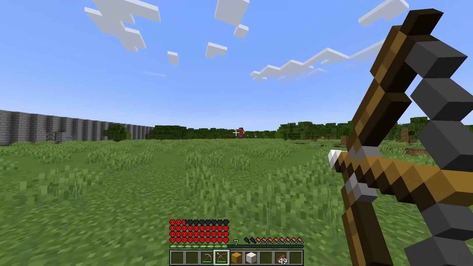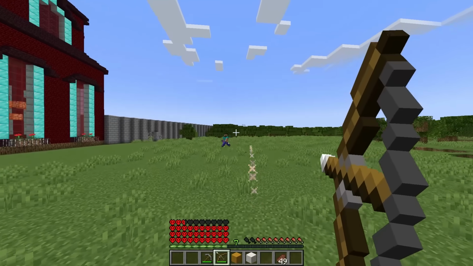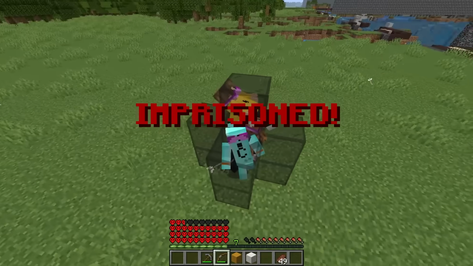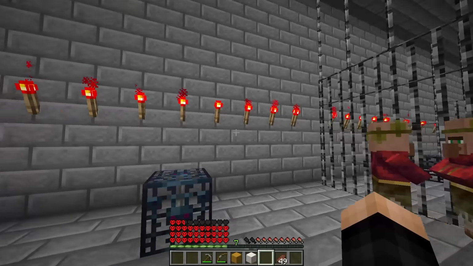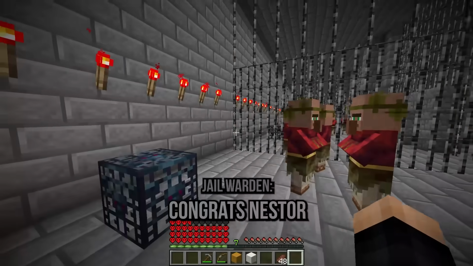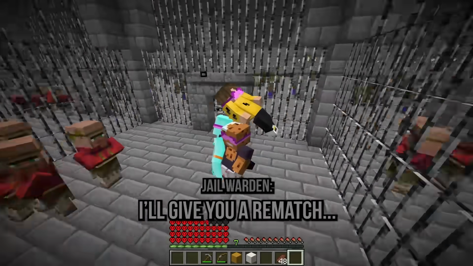No, there's Sean. There we go, Sean. Okay, no, we're not gonna do this. We are not gonna do this. And you know what? We're done. Wait, what? You're stuck now. Oh, wait, no. Escape without getting noticed. You're right. Is he gone? Where did he put me? Congrats, Nestor. You're gonna be stuck in there for a very long time. But if you get out, I'll give you a rematch.